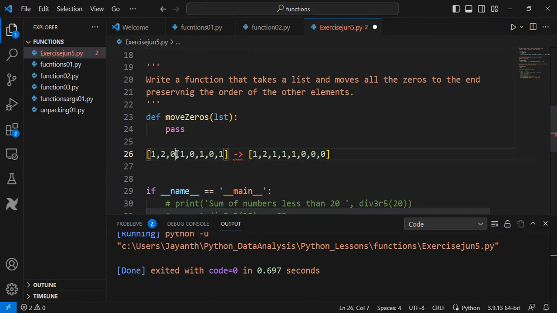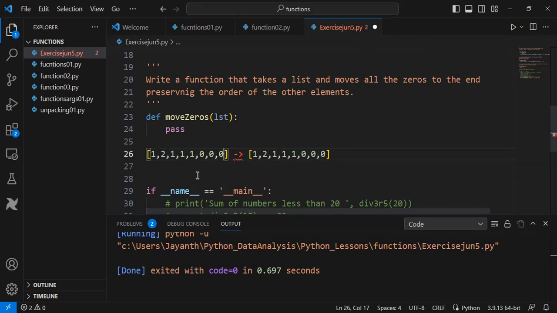So what we'll do is we'll remove this 0 from here, and then append it here. As and when we encounter a 0, we'll remove this 0 and then append here. So again, I'll remove this 0, then append here. So we'll iterate over this list and finally append the 0 to the end of the list. All that we have to do is check if there is a 0, remove it from the list, and append it at the end.